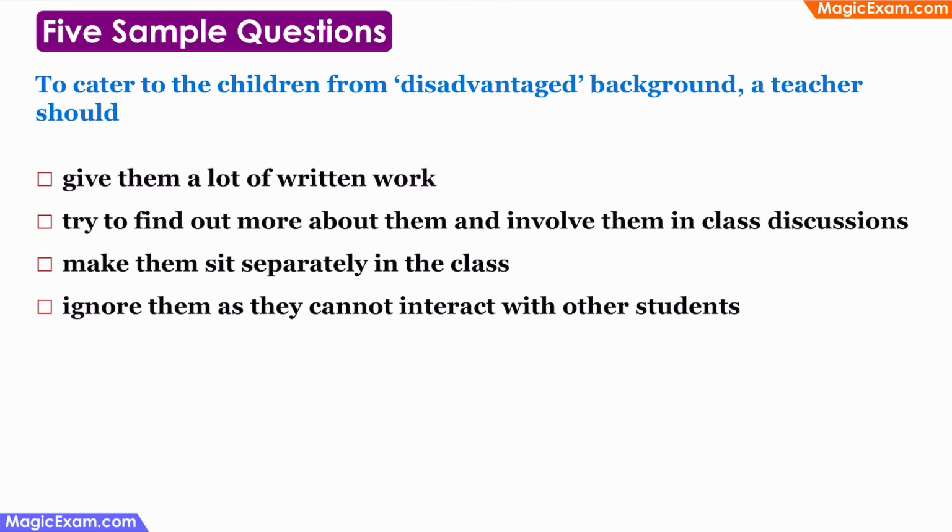To cater to the children from disadvantaged background, a teacher should do which of the following. Now, if there are children from disadvantaged or deprived backgrounds in your classroom, then as a teacher, you should understand where these children come from, what is their background, and what are their needs, requirements, and make sure that they are able to work with all the other students in the classroom. They are able to participate in all the activities in the teaching learning process and learn and develop together with all the other students. Right?